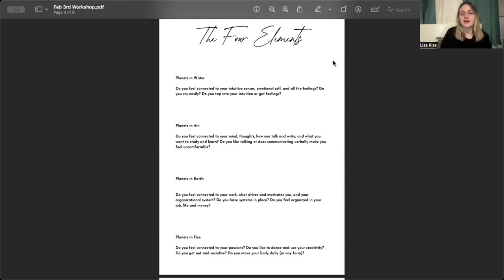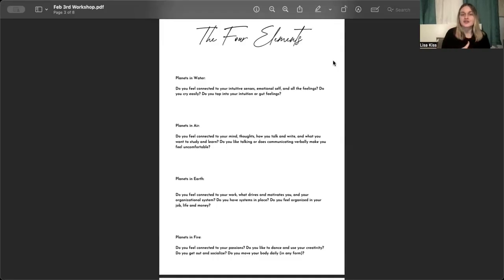And then I do find that everybody will like one of the elements the most, or maybe two of them. And then there's always one that you may not connect with the most, or you have trouble connecting with it, or you're like, oh yeah, I do need to do more of those things. There's always what we call a dominant element and then a not-so-dominant element, the lowest element. And then the goal is always to find a balance between all of these. After this, I don't know if I said it, there's a quiz and then we look at your chart.